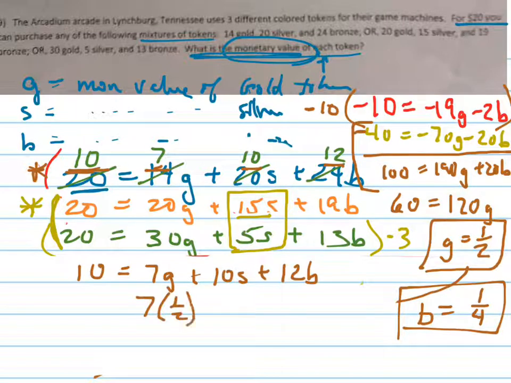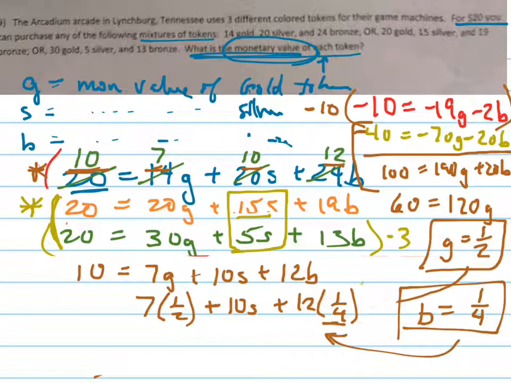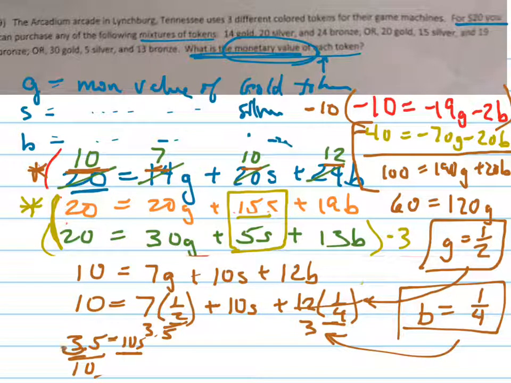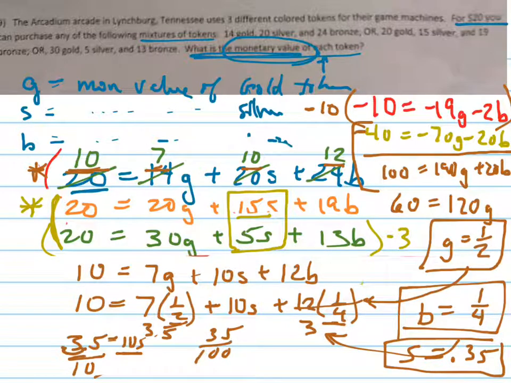And now I'm going to plug in the values here. That's doomed for failure. I'm going to have to deal with some nasty fractions at some point. So 1 fourth is B, that's where I plugged that in. 1 half was G, that's where I plugged that in over there, equals 10. So this becomes 3. This becomes 3.5. Half of 7 is 3.5. So I'm subtracting 6.5 from 10, which gives me 3.5 equals 10S. And dividing by 10 is the same as moving the decimal point over 1. So it becomes 0.35. So S equals 0.35, or you could write that as a fraction. It's 35 over 100, and I can cancel 5 out of both of those, and I get 7 over 20. So you could write 7 twentieths.